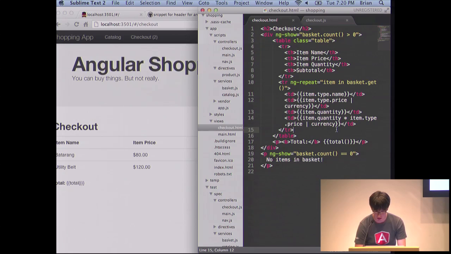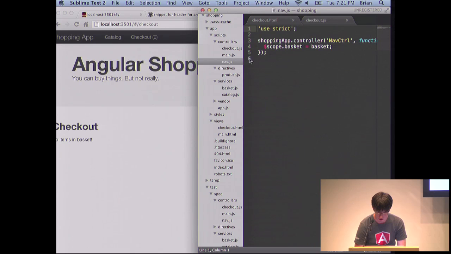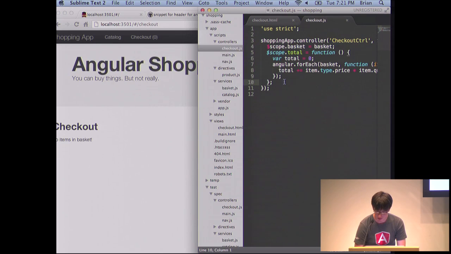Ooh, not working again. All right, so this is going to be a race now. Let's see who can figure out what my mistake was. I didn't return the total. There we go. Who said that? Excellent.